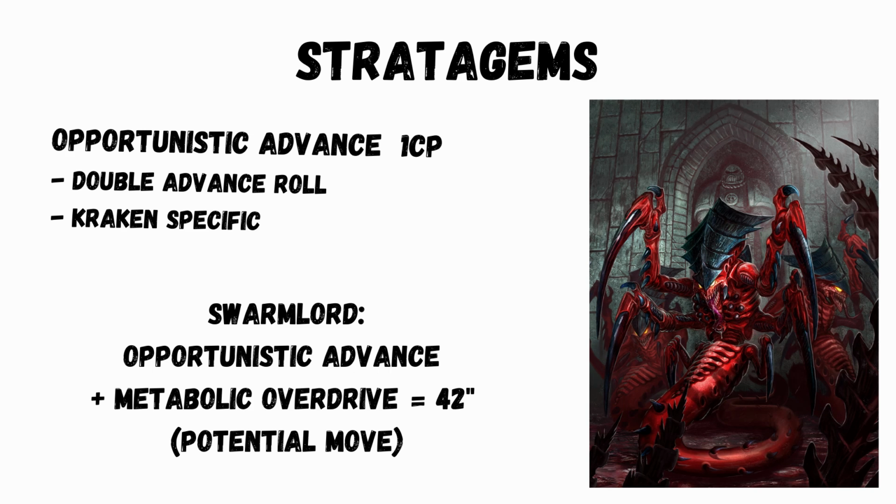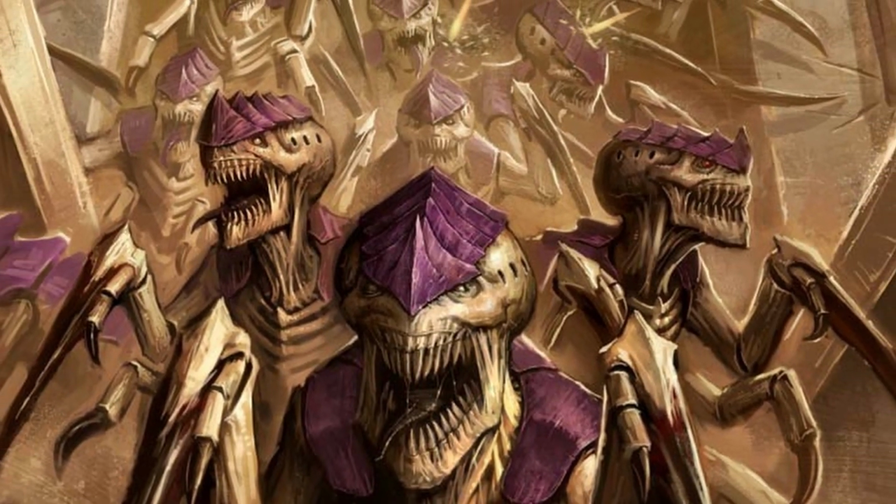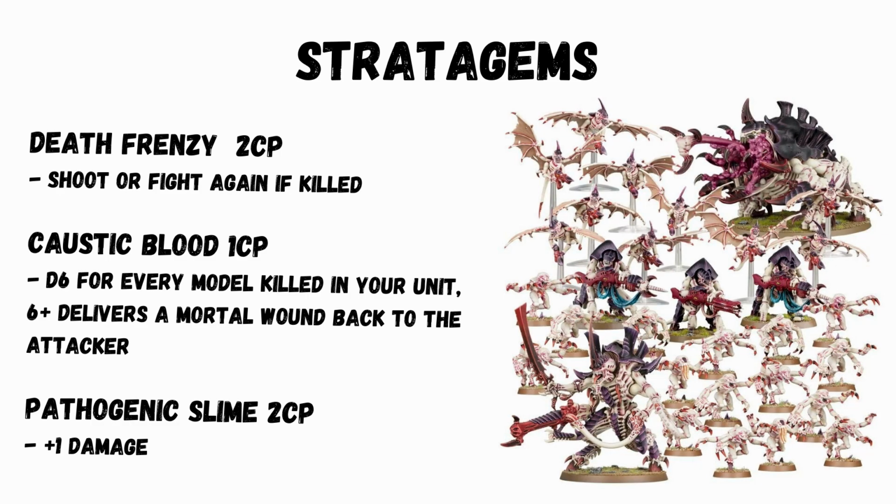Opportunistic Advance for 1 CP is a Kraken-specific strat that lets you double your advance roll. This is really good because the effect lasts for the entire movement phase, which means if you use Metabolic Overdrive, you can move and advance twice, but you're doubling both advances. With those 2 strats put together, essentially you can get across any board.